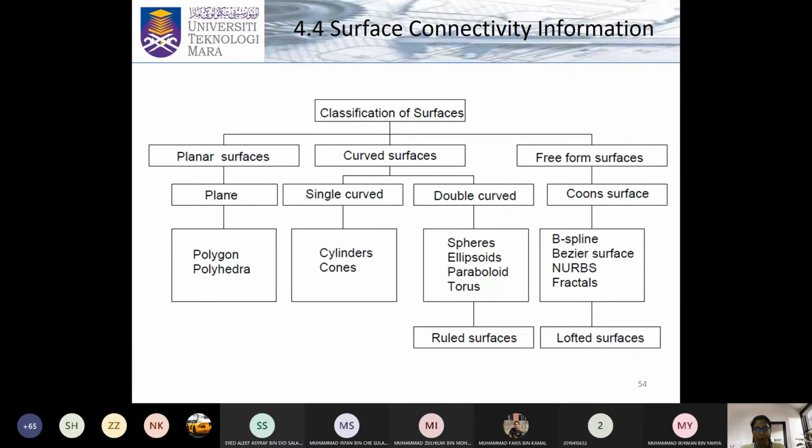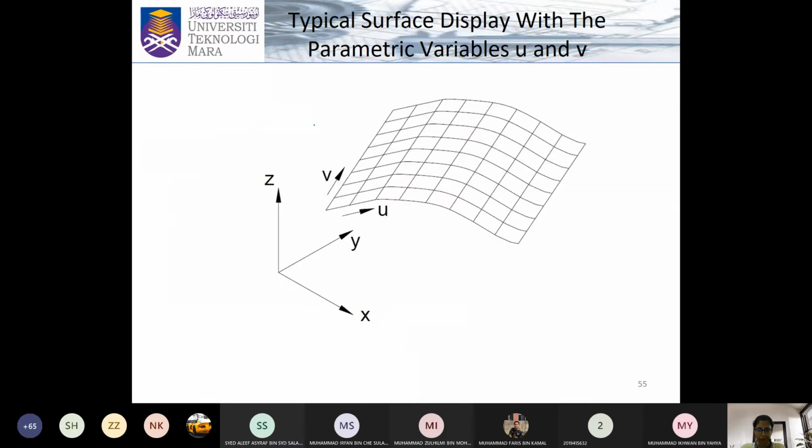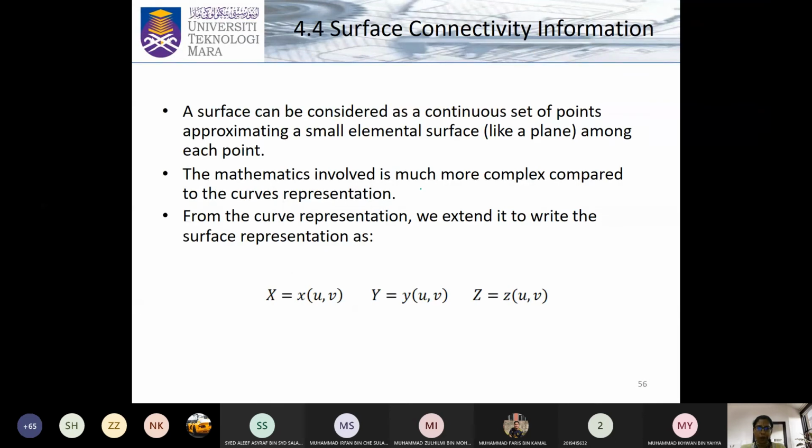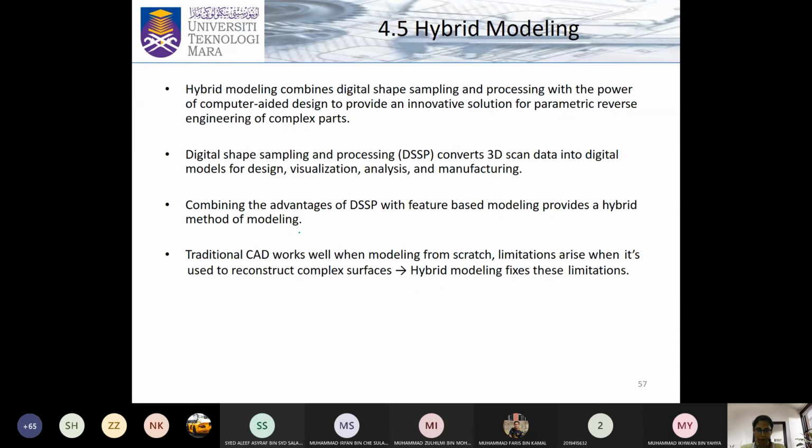So when the curves combine, you will get surfaces. So that's basically the point it's trying to pass. So the surface connectivity, all right, if earlier on in Bezier we looked at curves, the surface connectivity also takes the same concept as the curve connectivity.